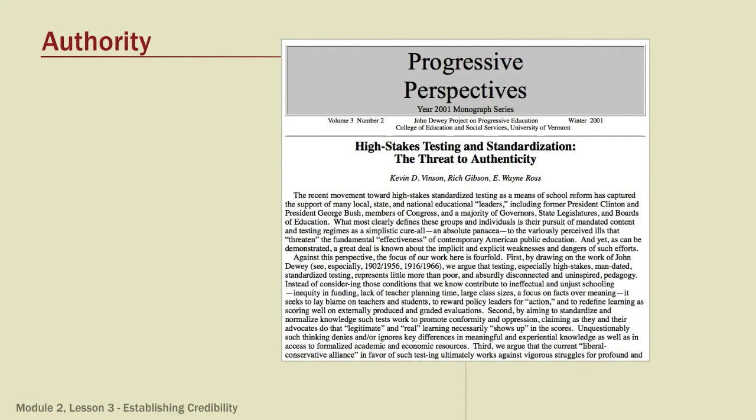Authority. In Lessons 1 and 2, you learned how to evaluate sources using the ABCs of authority, bias, and content. It's just as important to use these analytical tools when evaluating websites, because publishing online is so simple that virtually anyone can do it. Let's explore how these ideas apply in the online context. First, we'll return to the idea of authority. Who wrote the content? Who created or sponsored the page?